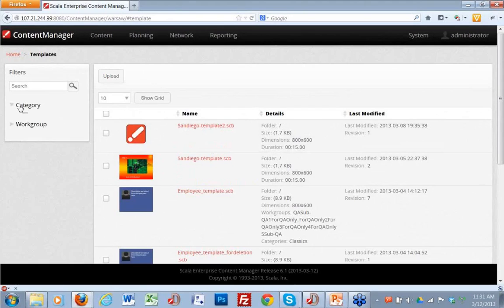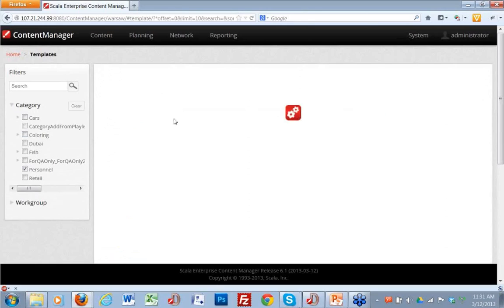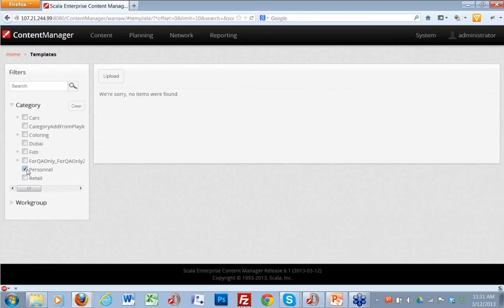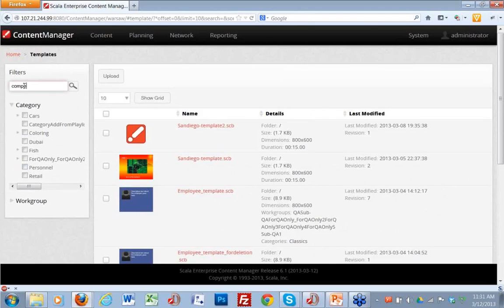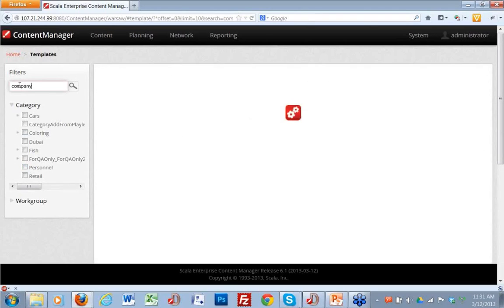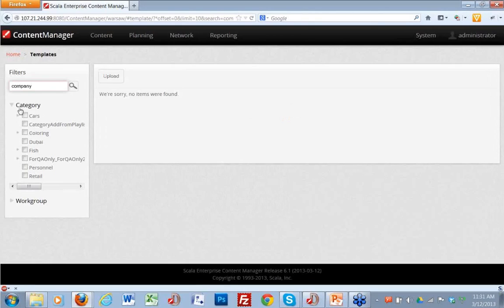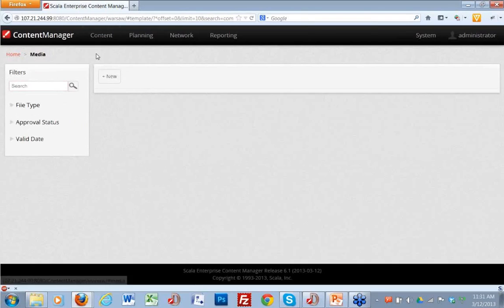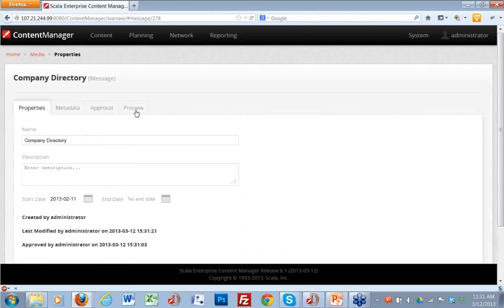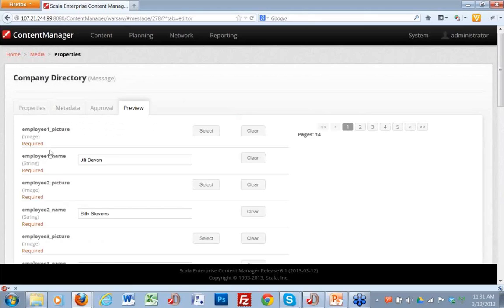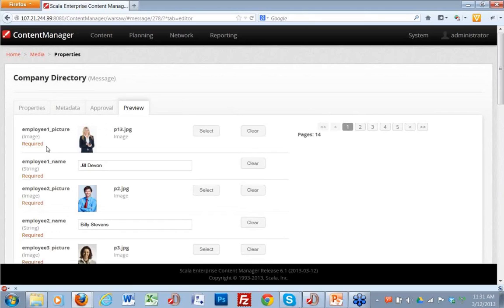So again, if we look at the personnel side, let's pull that one up. Oops, I'll go find it the hard way then. Let's do company. I obviously can't spell. We'll be able to go in and look at the way that that's actually created. So for instance here, under the items, we'll be able to select which ones are required, which ones are not required, and we can take it on from there.